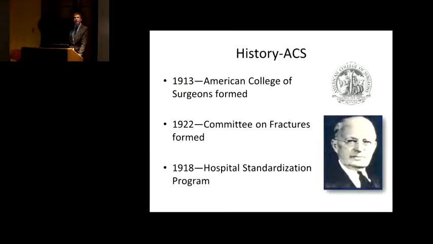We can see transformation of trauma care in the United States on a civilian level starting in 1912. The American Surgical Association met in Montreal, and a committee of 5 was actually appointed to prepare a statement on the treatment of fractures in the United States. In 1913, the American College of Surgeons was formed, and in 1922, the Committee on Fractures was created. Charles L. Scudder became the first chairman of this, which would eventually become the Committee on Trauma in 1949.